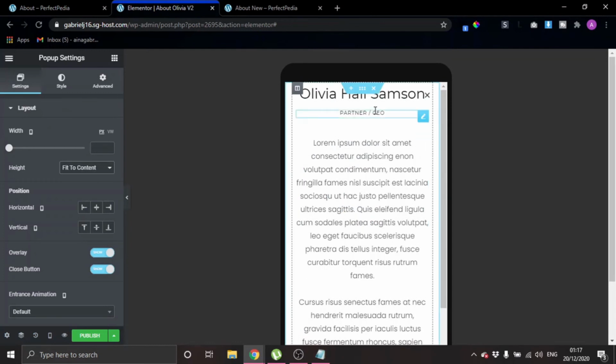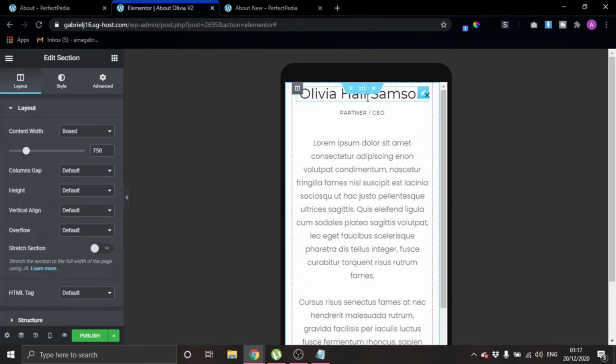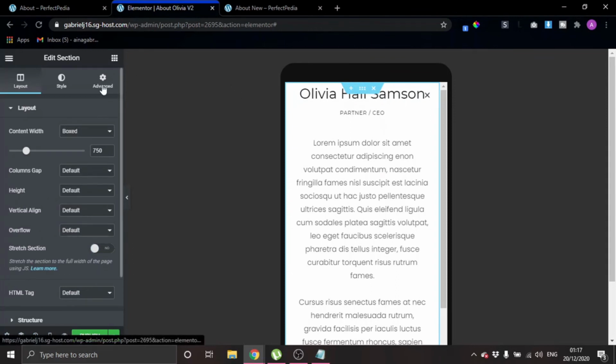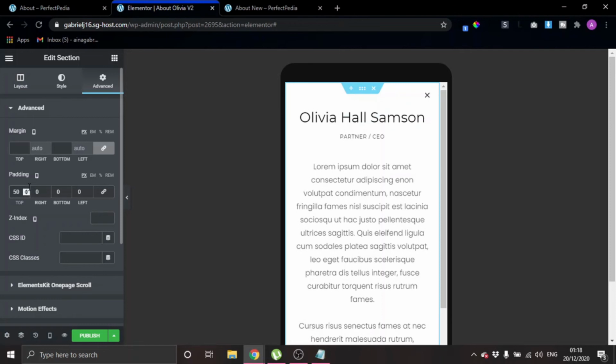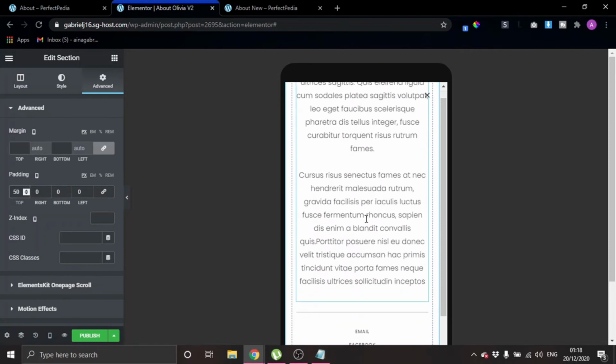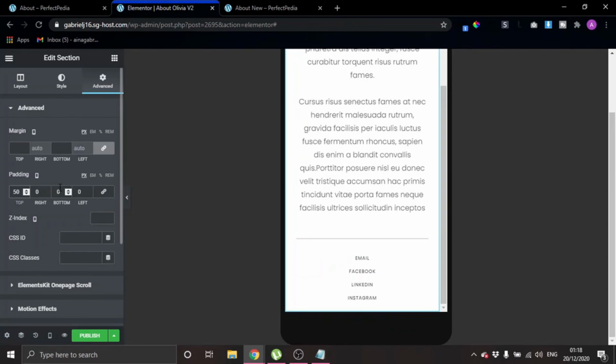Okay, so what I like to do is click on the edit section right here, this 6 column of this blue button right here, and then I come down to the advanced section, and I want to give this a padding top of, let's give it 50 pixel, and then the bottom as well.